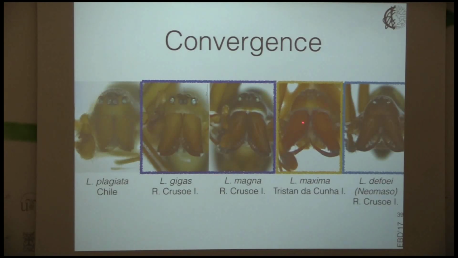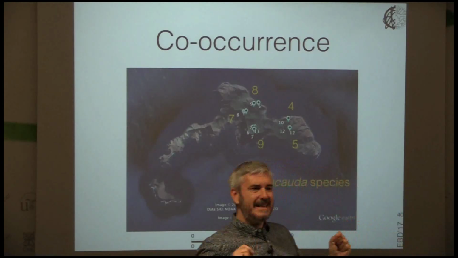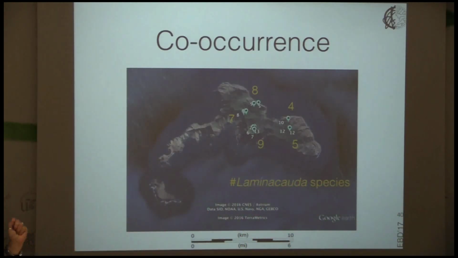This is the other guy that turned out to be from a different radiation. And that's a completely different issue. This is an endemic one from Tristan da Cunha on the other side, in the Atlantic, and it again has exactly the same adaptation. So for us, this is a very strong case of convergent evolution. But now the point here was, isn't this particular case of diversification related to ecological speciation? Well, we don't really have proof of that, but what we have is that everything I have shown you, these 9 species, they are all happening here.